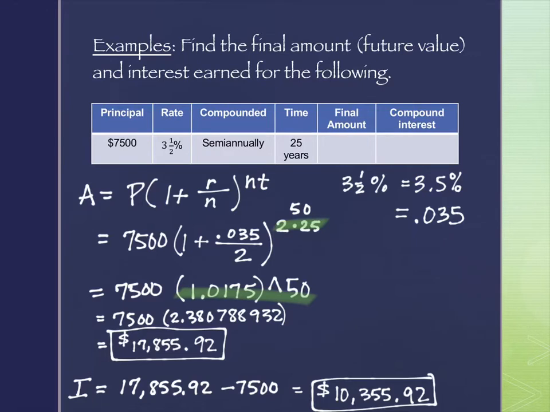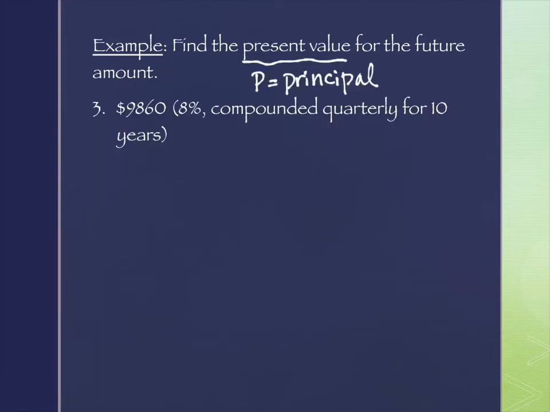Okay? So there are people who are gifted money at different points. So maybe somebody passed away and you're left with money. It has happened once for me that we had some money left to us. We spent it. But what we could have done, right, is we could have said, okay, well, I want to have X amount of dollars at some point in the future to do something with it. How much do I need to just not touch for right now? And then I would know $7,500 in this condition, right, put it in there, and I would just leave it untouched. So that's what we're going to be looking at in the next problem.